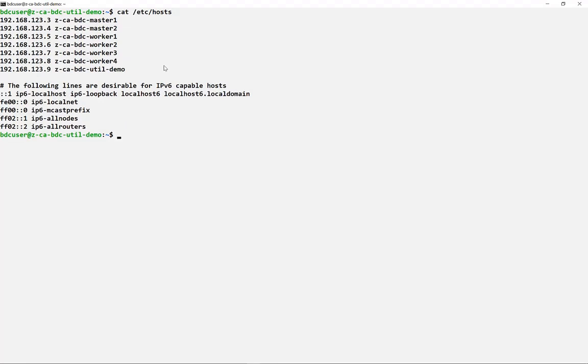They will host my master nodes, and I have 4 virtual machines with worker in their name, and they will host my worker nodes. And then finally at the bottom, the machine corresponding to the IP address with a final octet of 9. That is this machine that I'm logged into at the moment. That's where I'm going to drive all of this from.